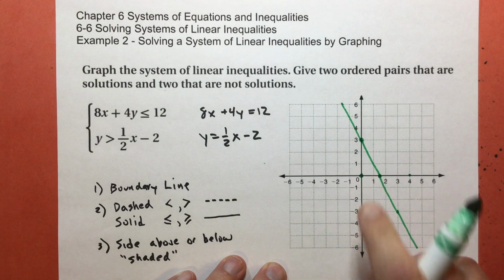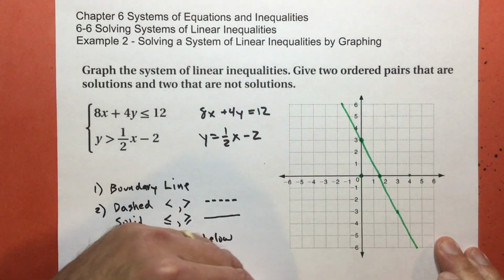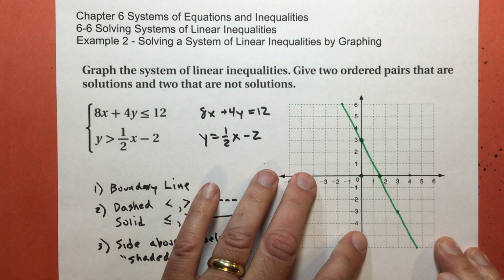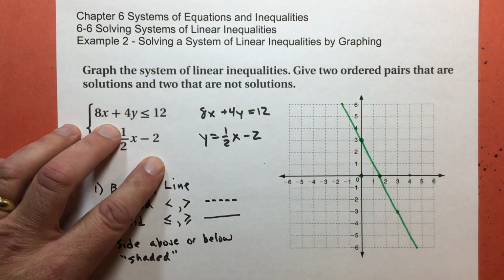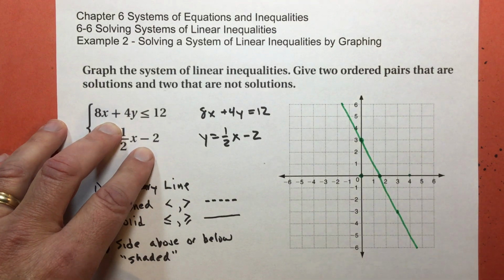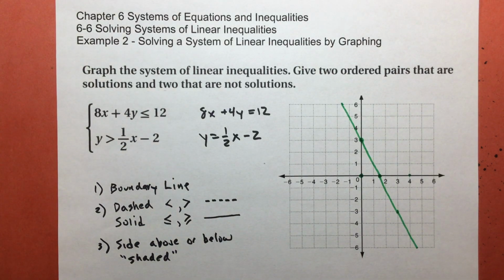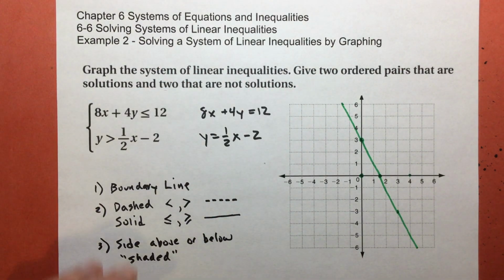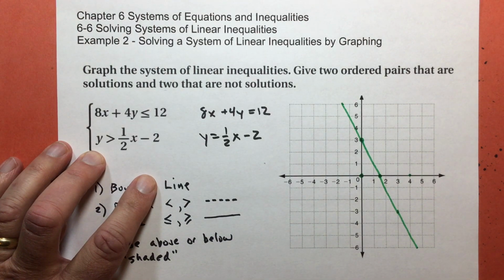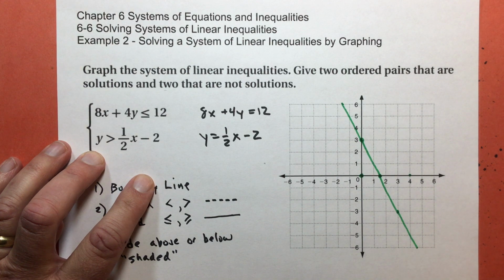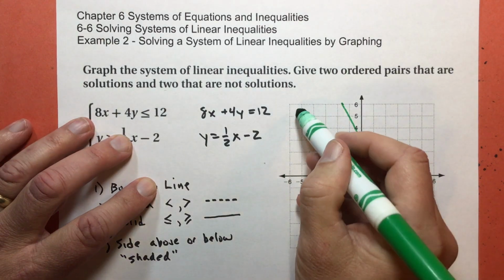That tells me that on this side below, all these points are going to make this true, and on the other side, they're not going to be true. So here's how I shade. I'm using different colors. I'll use this one for the other one. Get my Crayola markers out. You don't have to use different colors, that's fine, but I'm doing it because that helps you see a little bit better what I'm doing. Do not color it in though. I don't want you doing that. When I draw it, just do this.